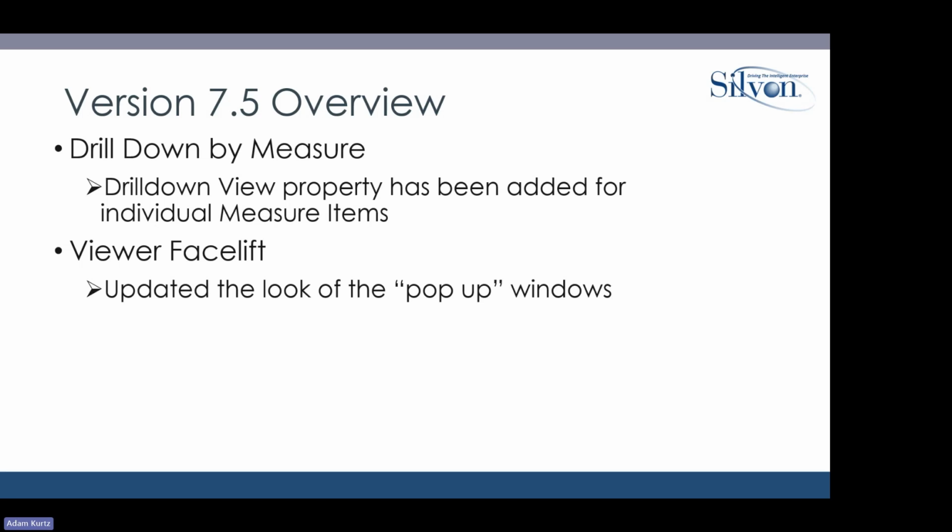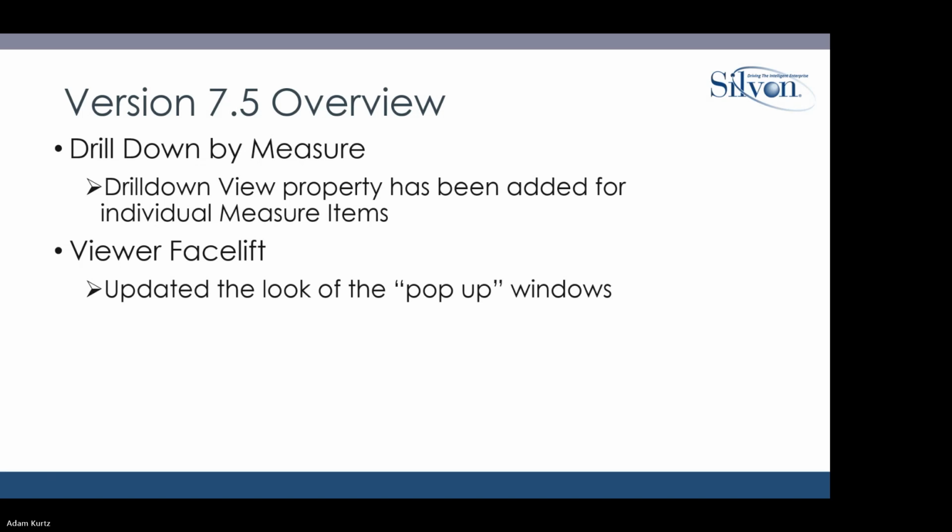Other things, if you are moving from a prior version of 7.2, you would actually have to upgrade to 7.2 first. That's a flagship release that needs to be upgraded to 7.2, and then from there you can upgrade to 7.5.